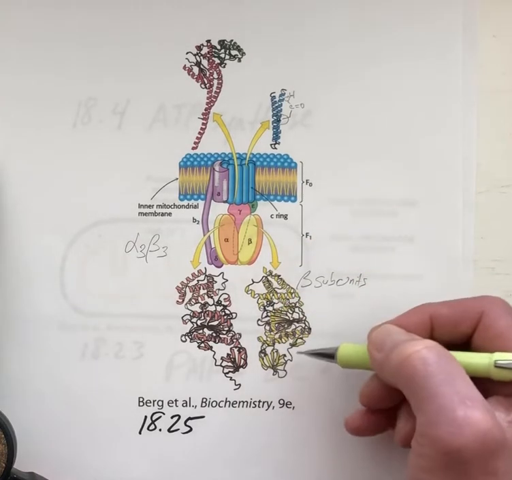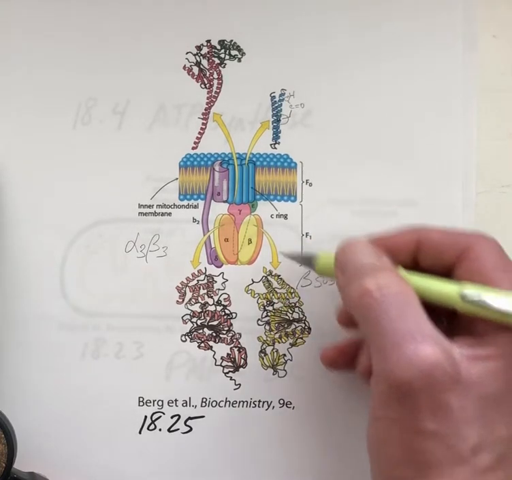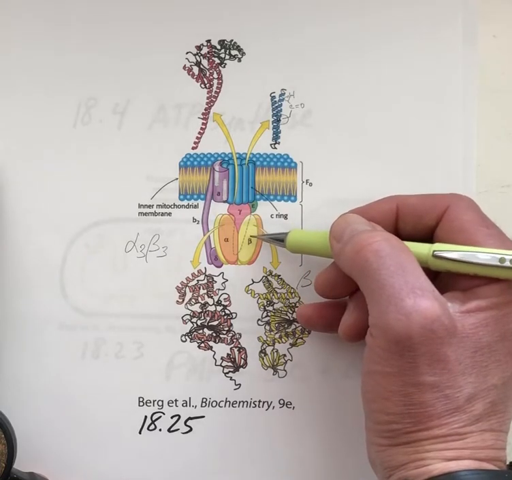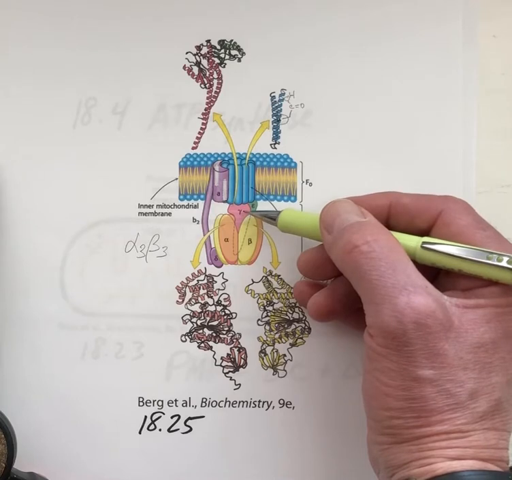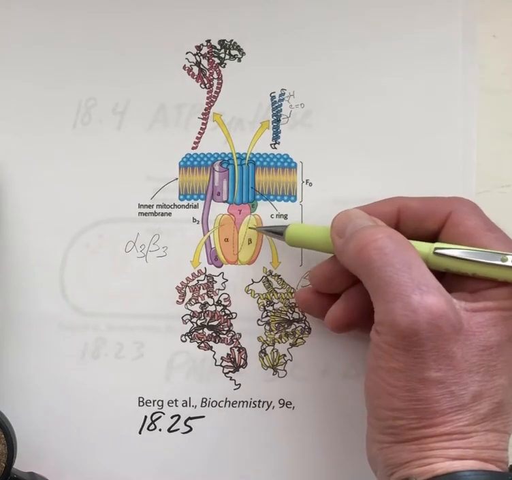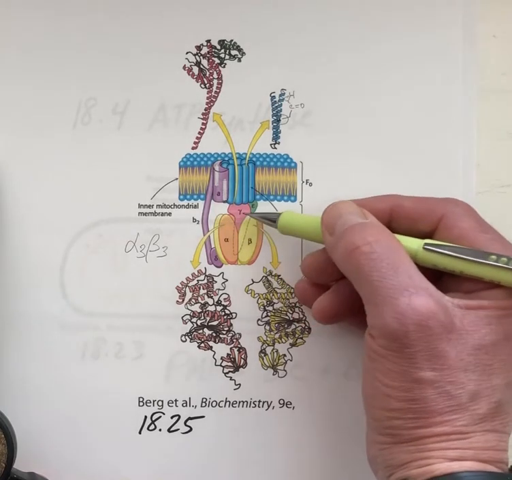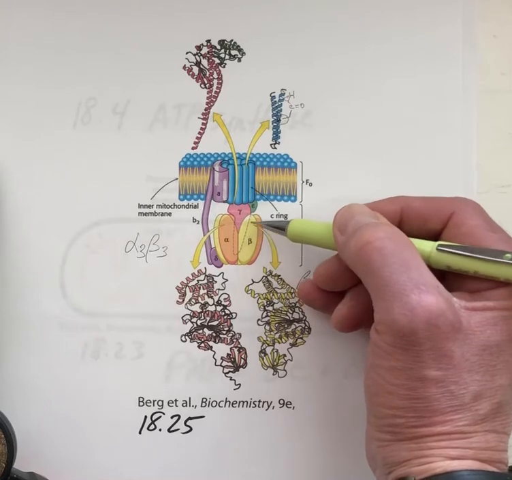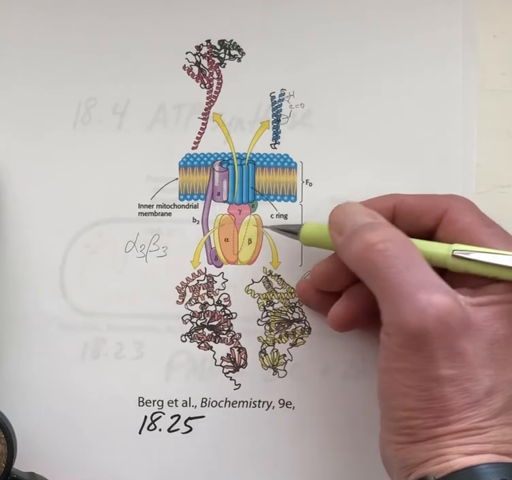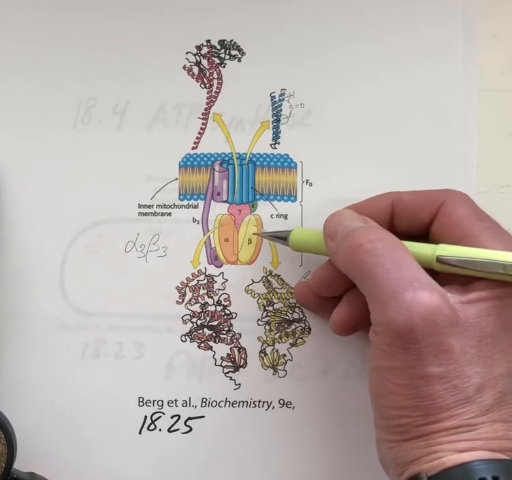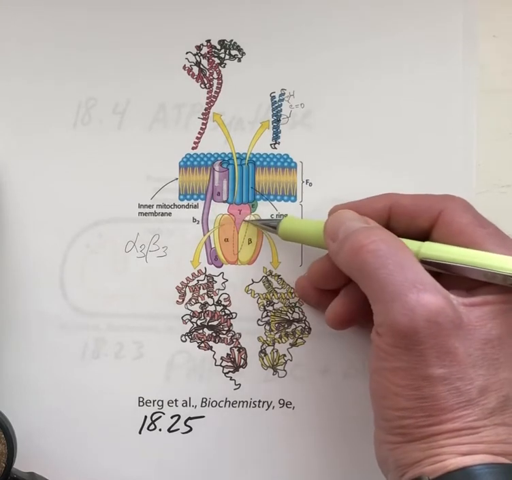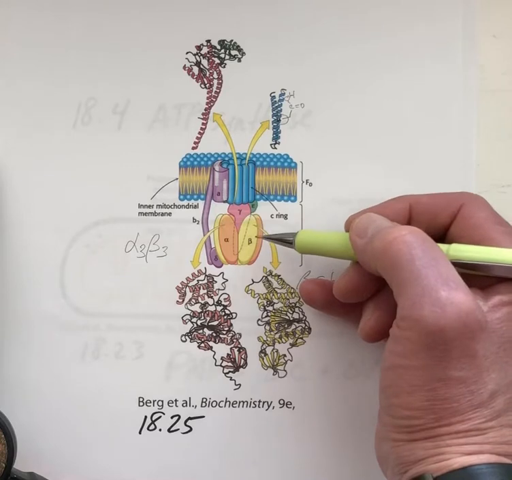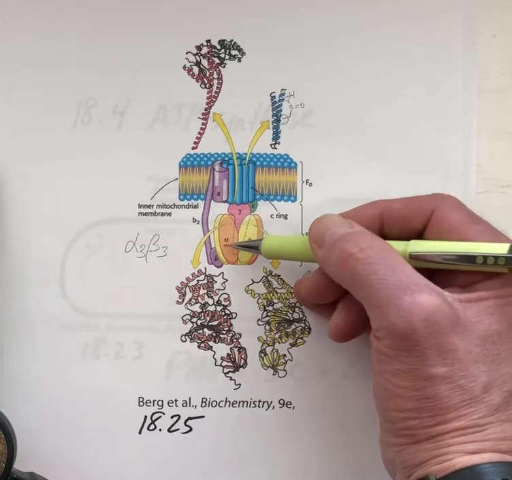We know the structure of these beta subunits, and we can see how they interact with nucleotides. Depending on which face of the gamma subunit is pointed to which of the three beta subunits, we get different molecular states for the catalytic beta subunits. You can't see the third beta subunit, but it's there behind the gamma subunit.